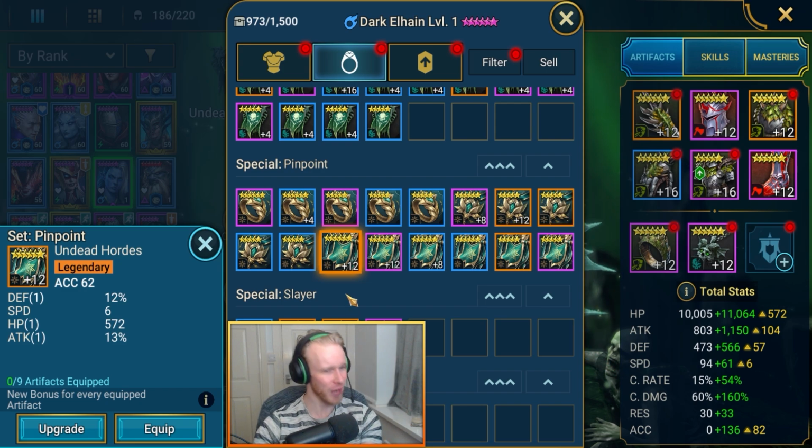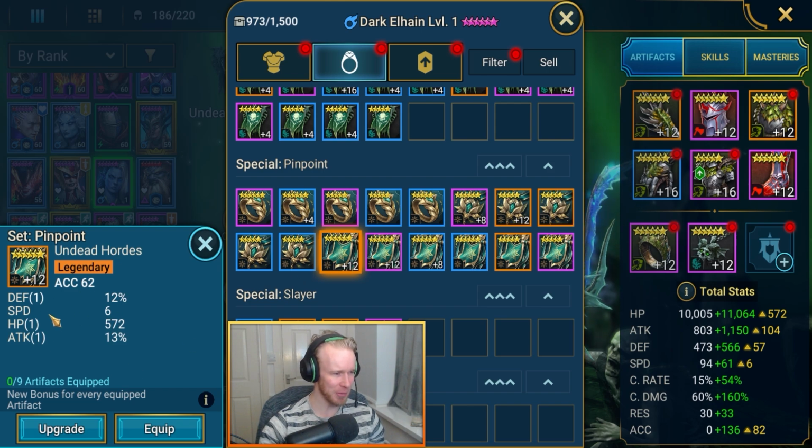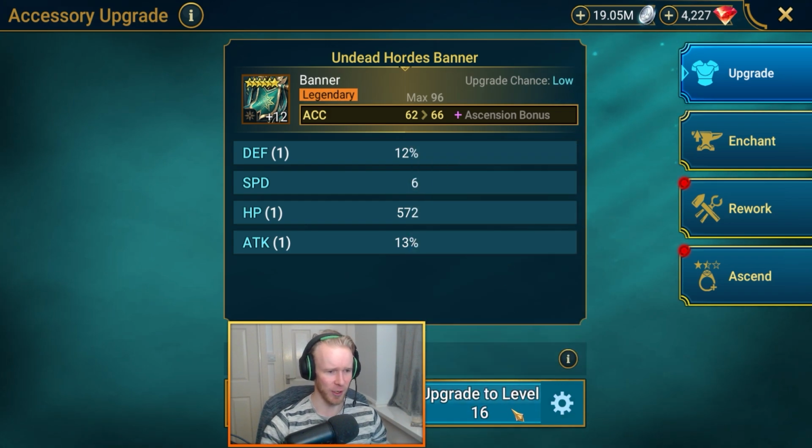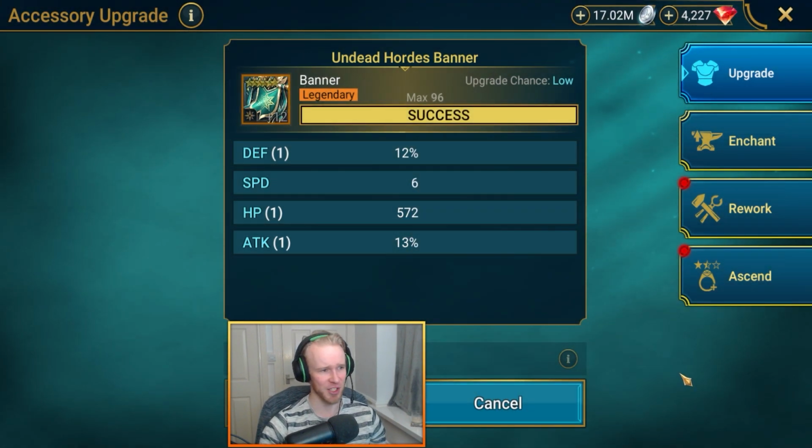That's going to give a crap load of accuracy. It's just a 1-piece pinpoint set. I think I'm just going to roll this one up to +16. Crap load of accuracy. If we get a speed roll, that's great. Defense percent or attack percent are both fine as well. You do need to build Dark Elhain with at least a little bit of defense ready to go. Otherwise, the Ice Golem just kind of smacks the taste out of your mouth.